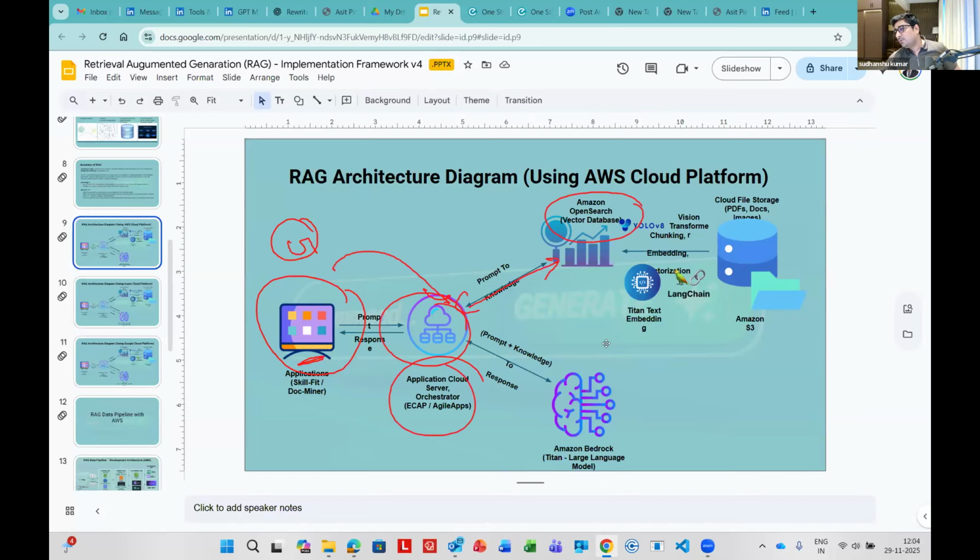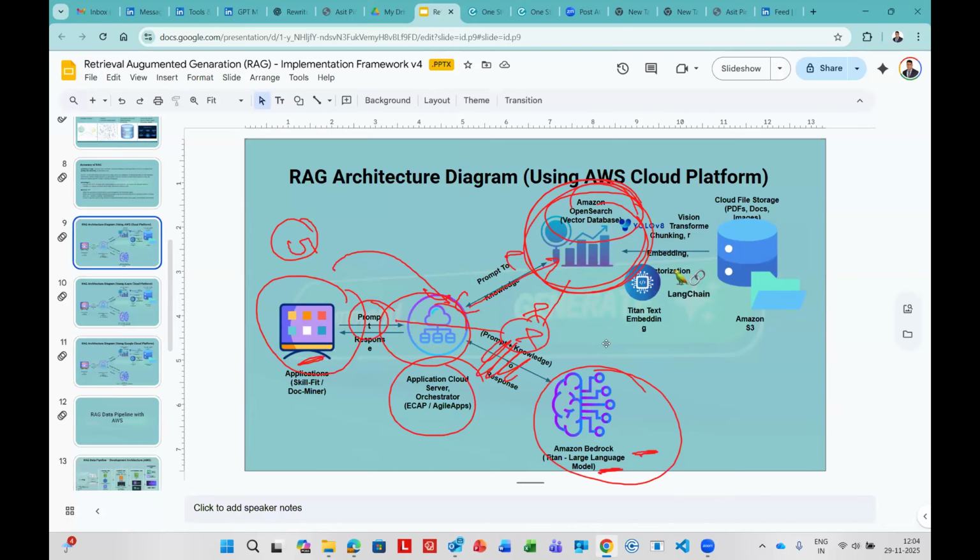Now this will not come over here. Searching means it is going to give me a response from my vector database, which my agent will fetch. If it is agentic, then maybe I can call another agent to combine these two things, the prompt plus this response. These two together I will send to this one, where you have mentioned it is providing you a model, an LLM technically. So it should be a plus over here, in general I would say.